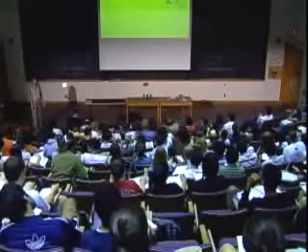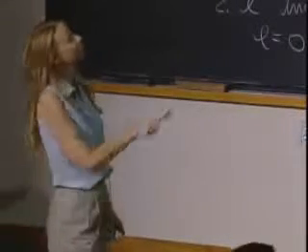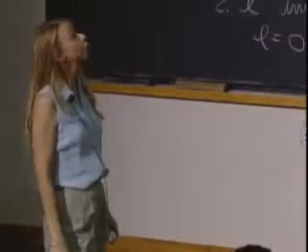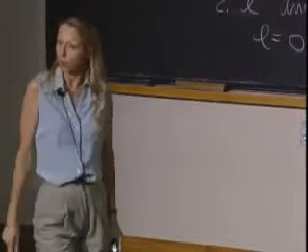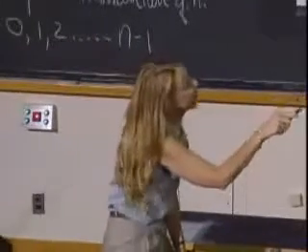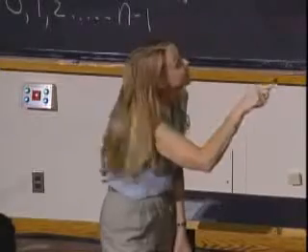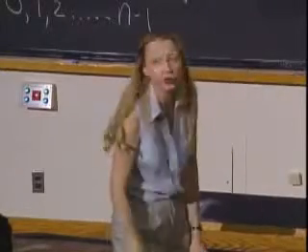Now, when n is equal to 2, what's the next larger value of L? 1. And if L is equal to 1, what is the largest value that M can be? 1. And so we've got another state here, the 2, 1, 1 state. An electron in that state is described by the psi 2, 1, 1 wave function. However, the energy here is also minus 1/4 of the Rydberg constant. It has the same energy as the 2, 0, 0 state.